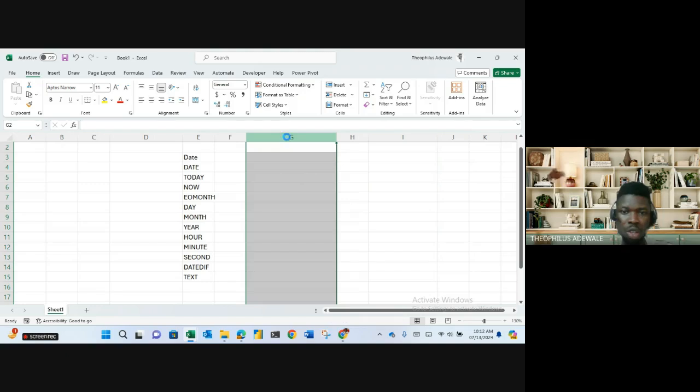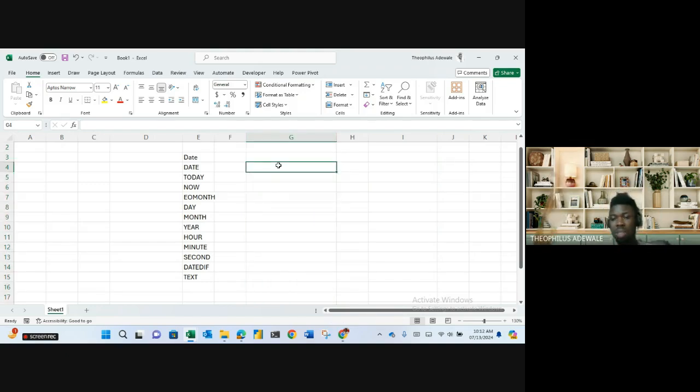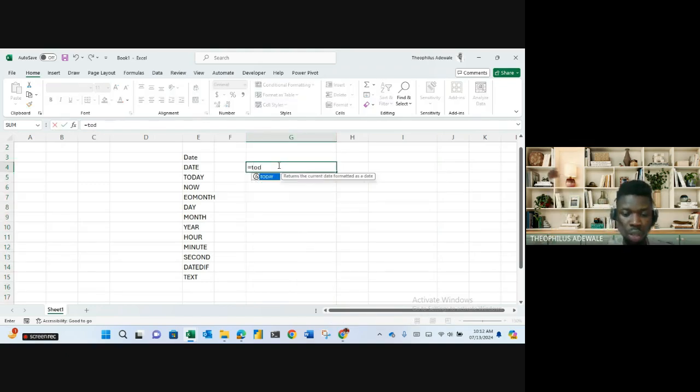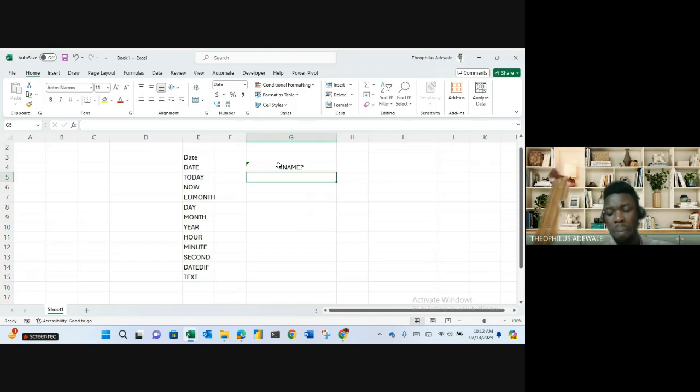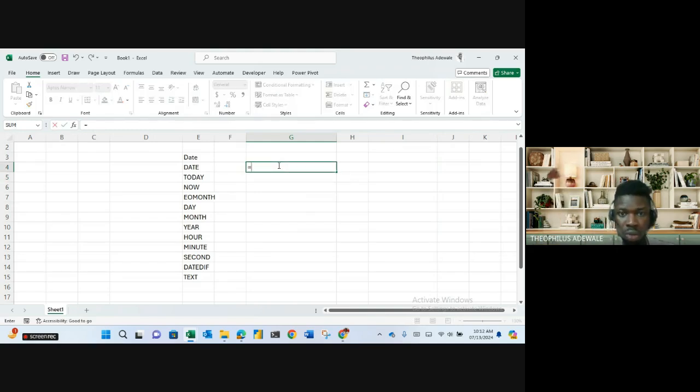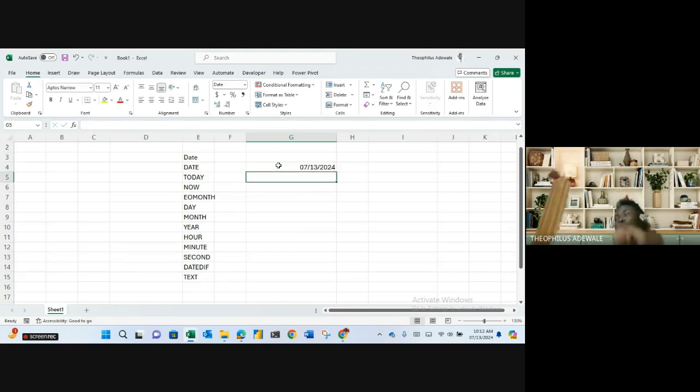Okay. So if you want to get the current date, use the TODAY function. So equals TODAY, tab out, close the bracket, press Enter to give it today's date. The good thing about TODAY as a function is that it is dynamic.